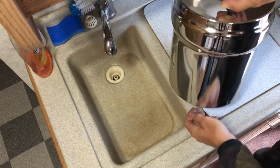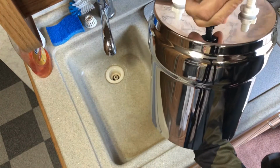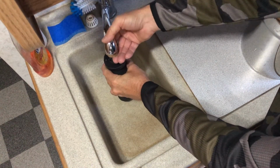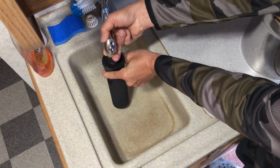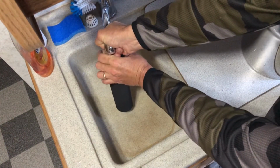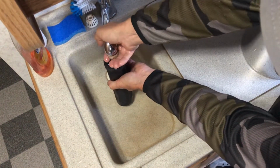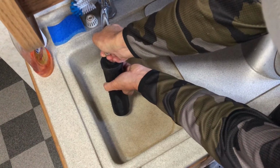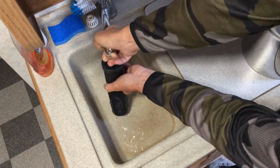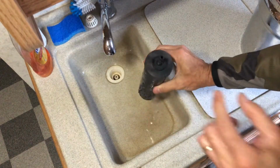After priming the first water filter, I started thinking, what if I didn't have a faucet or a spigot to do this with? What if all I had was a river, a pond, or a stream? That would pose a problem in priming my water filtration elements. As you can see here, after quite some time, I finally have this one primed enough to where I think it will work. But not to worry, here's a better way.